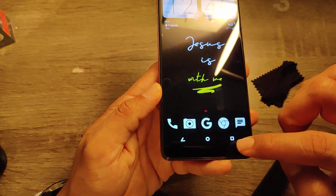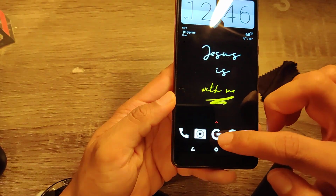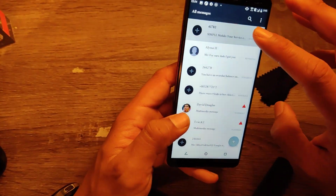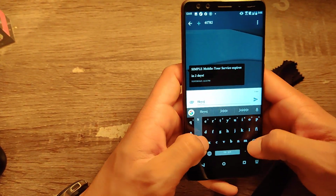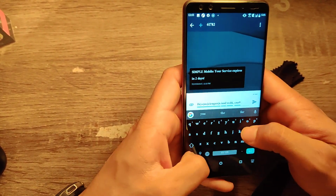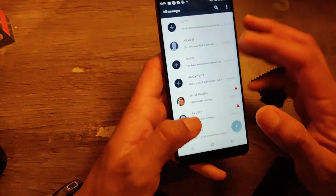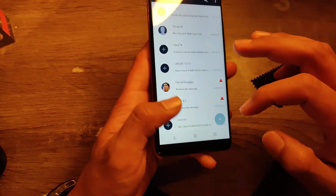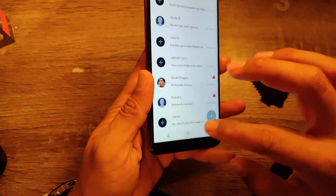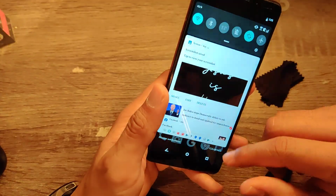Not only that, look at the space between the navigation buttons and the dock icons. There's a lot of room there. So it makes it feel all bunched up, especially here at the bottom. And then also when I'm typing, I'll be typing and I'm so used to just kind of hitting the space bar or going back, and I'm randomly out, right? I'm so used to not having these down here that I don't really worry about having them going too low with my fingers, but I continuously hit it when I'm using this phone. And those are really 3 huge annoying things for me that I'm just like, really?